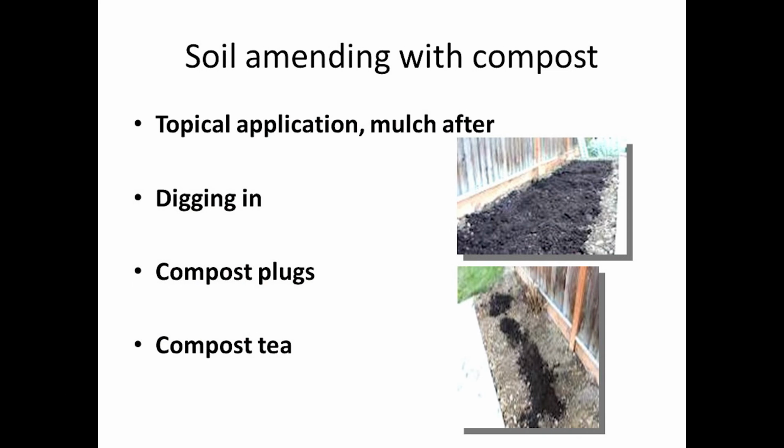What can you do with it? Well, usually what we're doing is we're trying to amend the soil. Now, this can either be done by mixing it into the soil or doing something as simple as what's called top dressing. And then the other thing a lot of people do is compost tea. You take a mixture of your compost and some water and steep out a lot of the goodness that's in the compost so you can feed it to your plants, especially indoor plants.